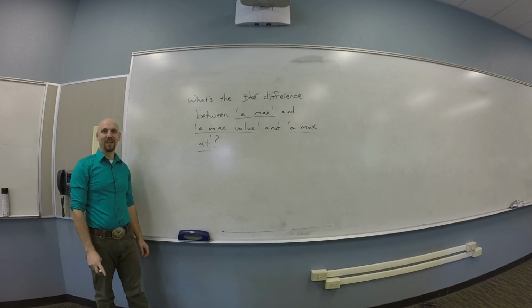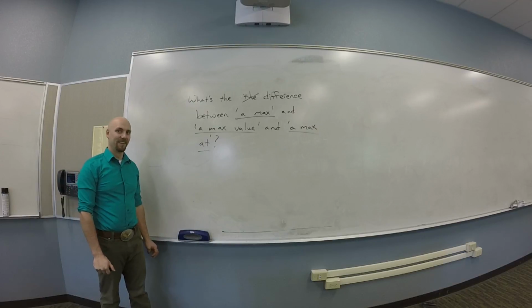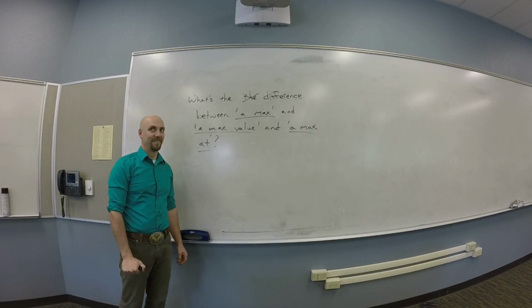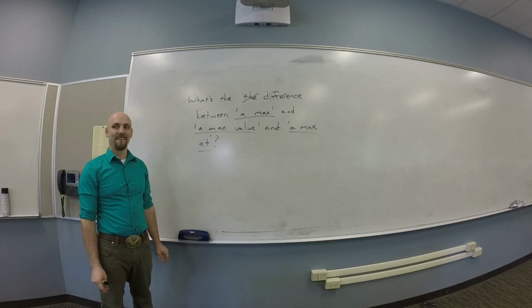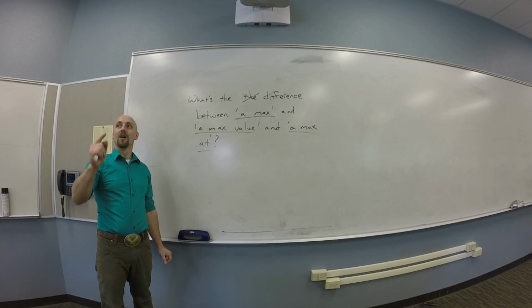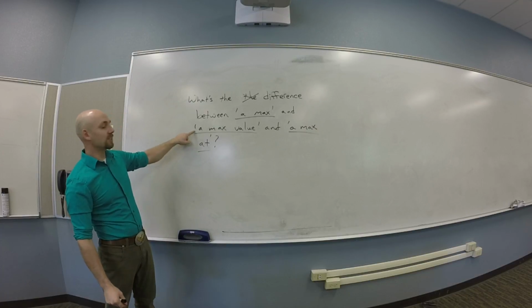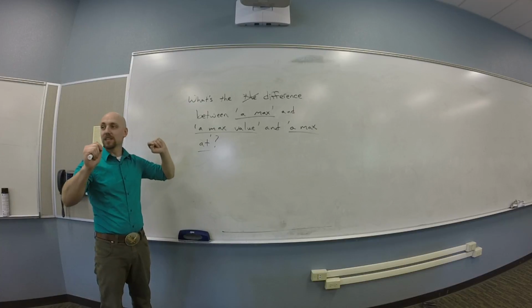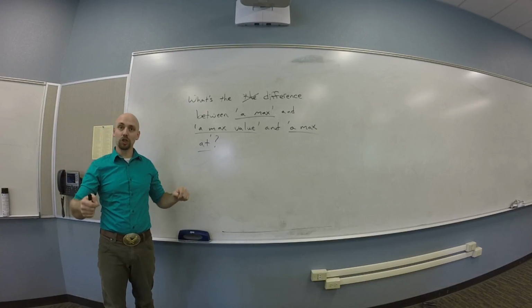Guesses? Yeah? So maybe a max is more similar to limits, since you just approach it and don't reach it. Okay. Well, what about a max value is a value that would actually work, just the greatest theoretical value that would work for the function. So I would say a max value, you're really close. This is the greatest value that the function achieves.